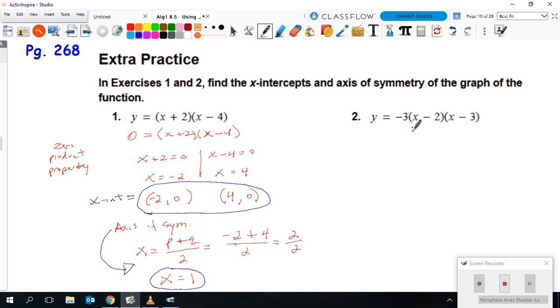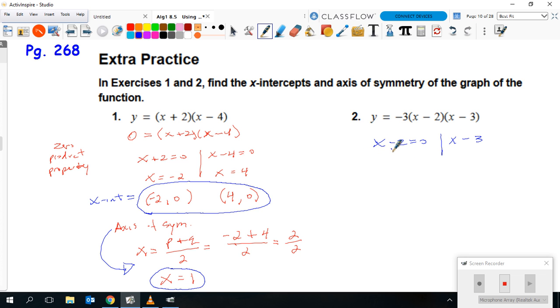All right, so hopefully you have your x-intercepts. I'm going to go a little bit faster on this one. I'm just going to go straight to the zero product property, setting each of these factors equal to 0. X minus 2 would equal 0, and x minus 3 is equal to 0. This 3 in front here doesn't really make any difference what number that is. You have your two factors, because if you do the zero product property with this, it's not even a variable. So that's why you only do it with the variables.